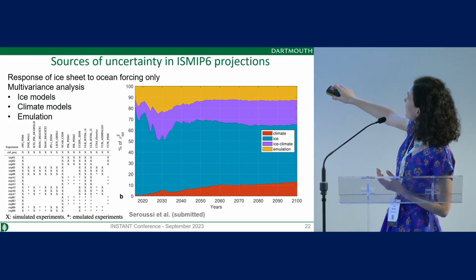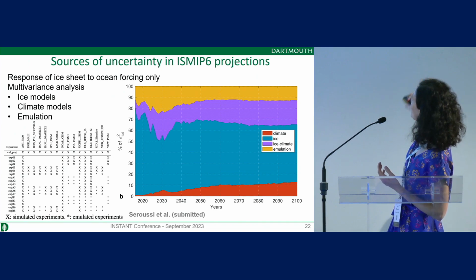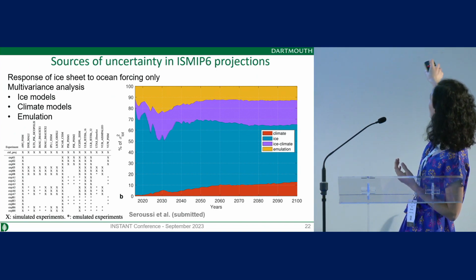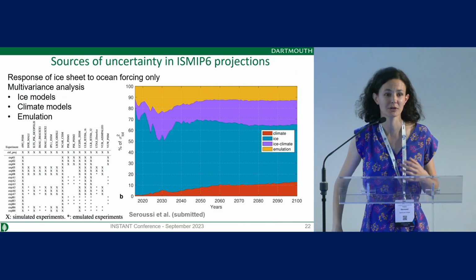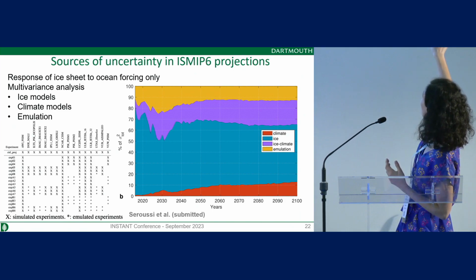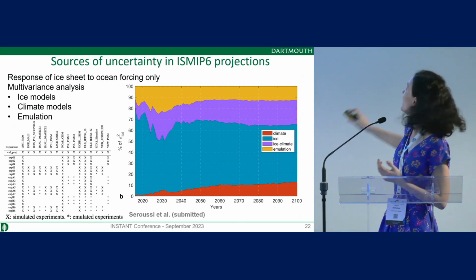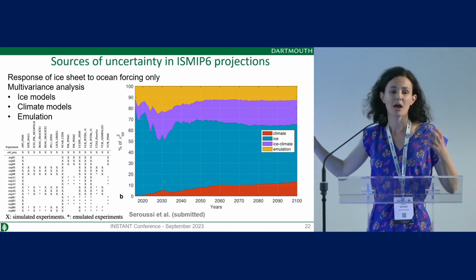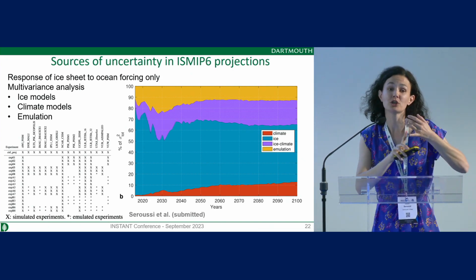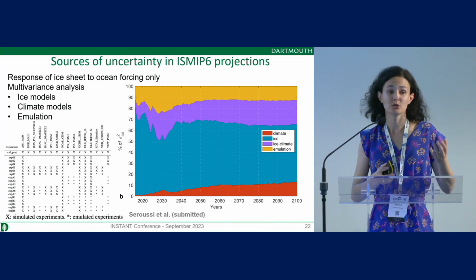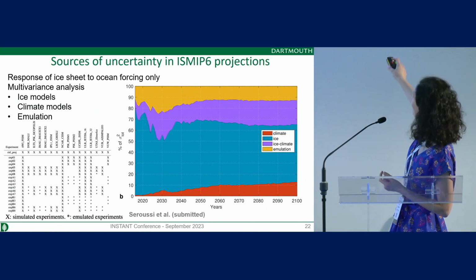And we can see on the scale of Antarctica how things are changing in time. You have this climate contribution that's increasing slowly in time to reach 10–15% of the uncertainty by 2100. And then the biggest chunk is coming from the ice flow models. And then you have this ice-climate interaction, and here we have only ocean, so it's just ice-ocean interaction depending on the geometry of the ice shelf, the melt parametrization, and all these things related to ocean. And so that's for Antarctica.